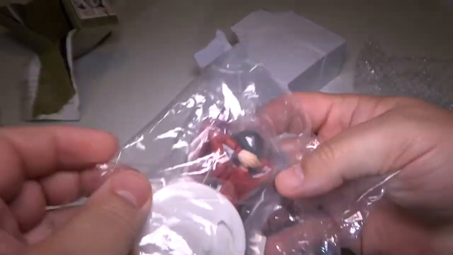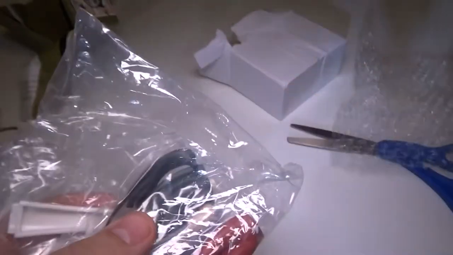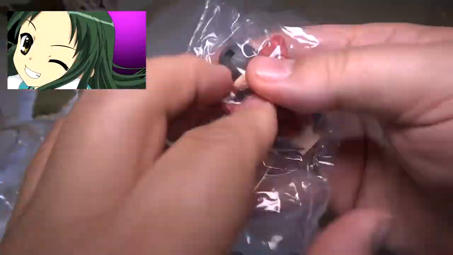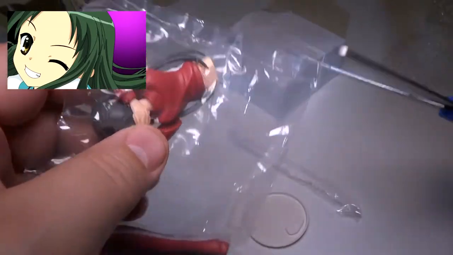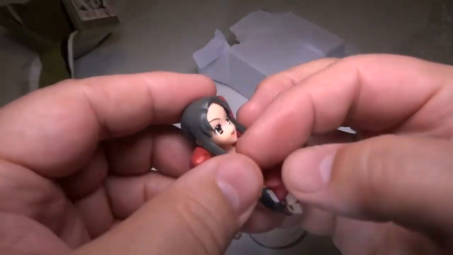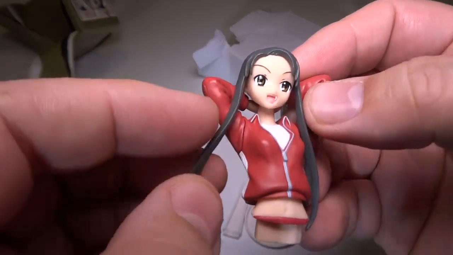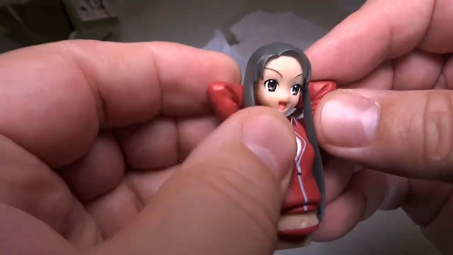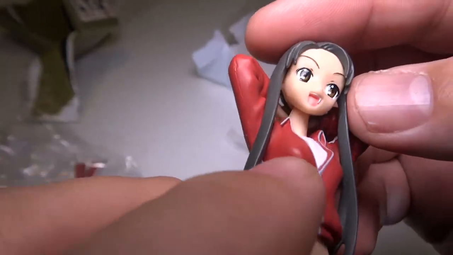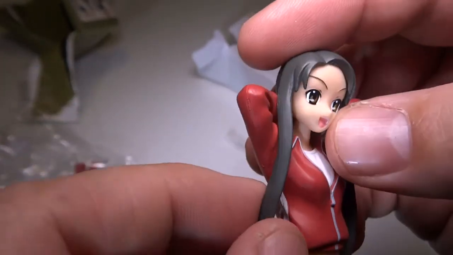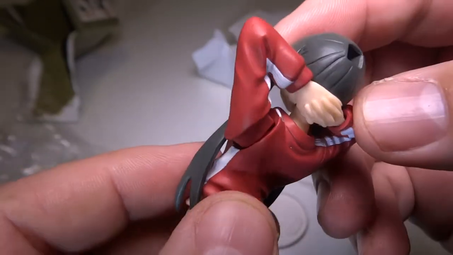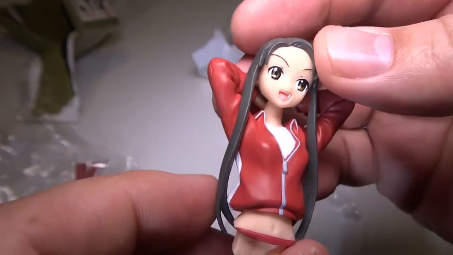And let's take a look if I can get this bag open here. I'm not sure how this would fit into a vending machine. Let's try and assemble this here real quick. I'll try and do this on camera. Shouldn't take real long. The actual sculpt itself is pretty good looking. You can see a little bit of flexibility. Now the arms, they just kind of snap in place here. Super cute. Got the little fang thing going on there. The hair is a little mobile, which is nice. You can move it around a little.